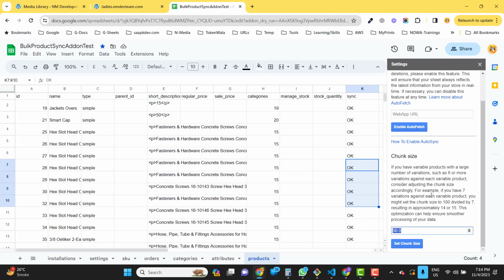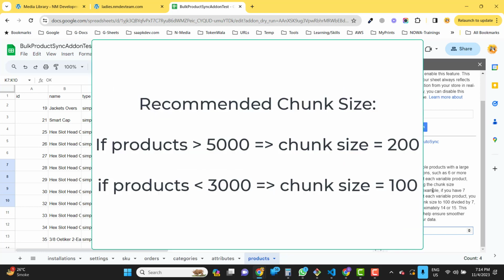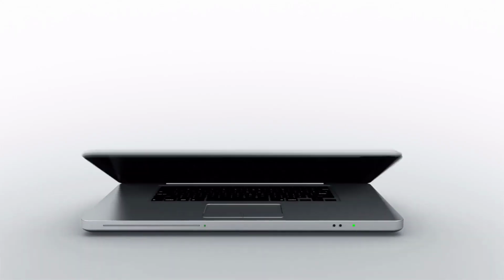If you have more than, let's say, 2000 or 3000 products, then you should keep the chunk size at 200 per chunk. And if you have less than 3000, then you can set it to 100. So it's up to the total number of products in your store.